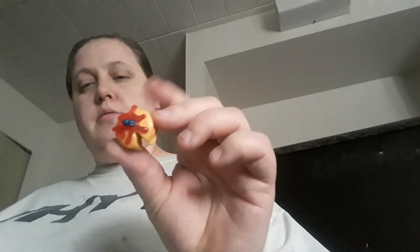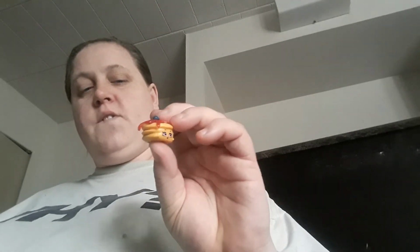The pancakes, blueberry pancakes. I'm gonna pull these out. Ooh, look at that, blueberry pancakes. Oh, they're cute. On top's got like the syrup and the blueberries, and there's the little face. And it looks like someone took a bite out of them. Then they put them in, and there you go. Okay, that's all the stuff I had for you guys today to open.